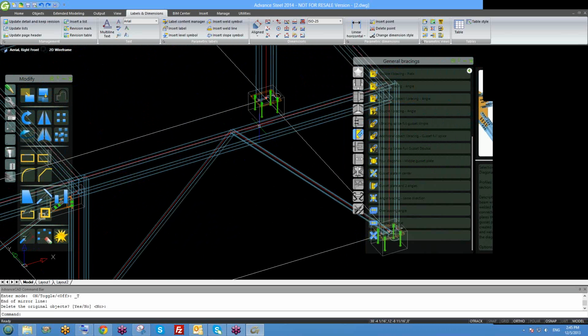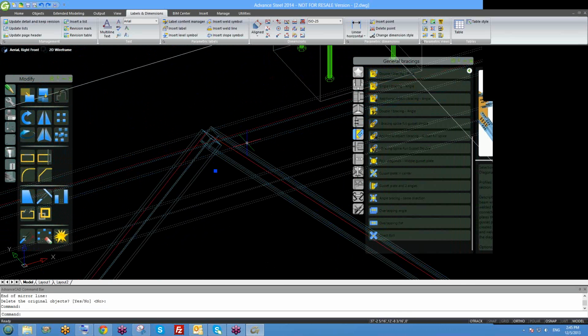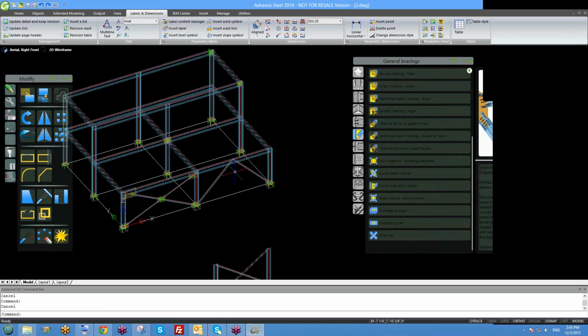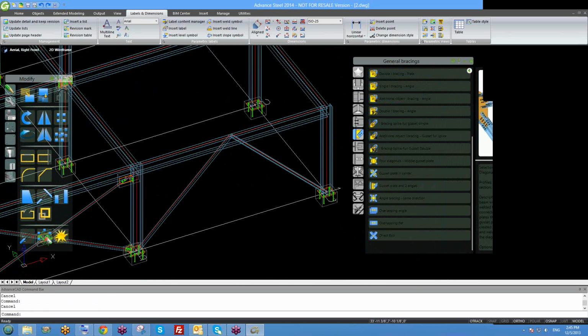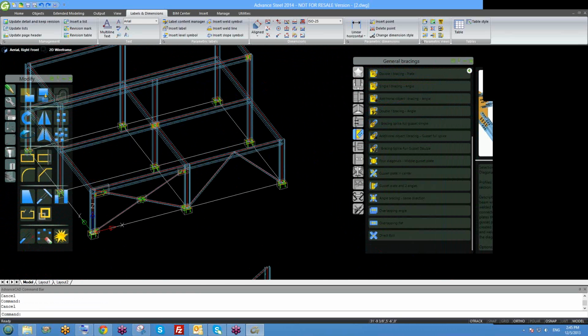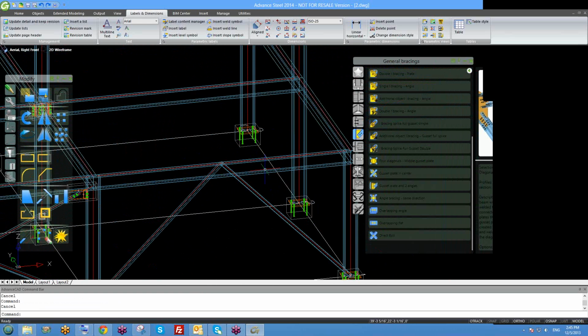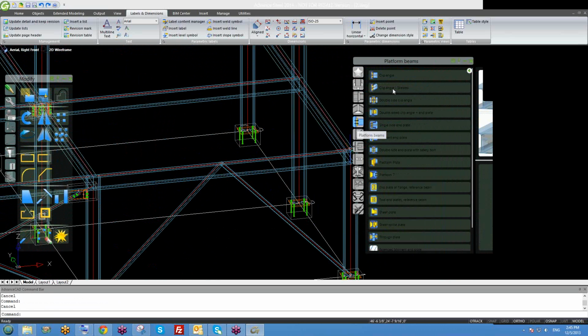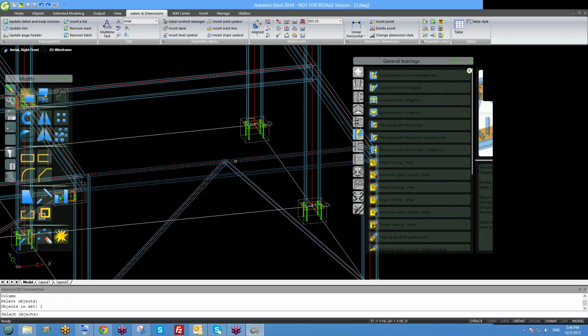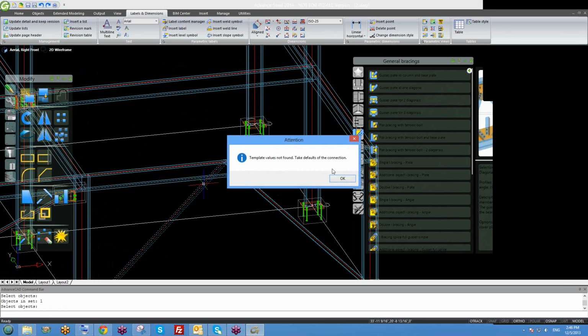Midpoint is going to take the midpoint of the system line, this midpoint. Okay, so that system line is always going to your grid line. Yeah. So if you want to create a connection here, you need to use this command here: Gusset plate, 2 diagonals. If you click on that, select the beam, enter, first diagonal, enter, and the second diagonal, enter.